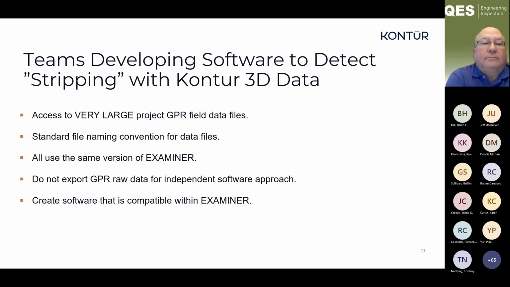Next slide, please. As far as the software development, these are very large project files, data files in particular, so there's going to have to be a good, sound system for transferring those. The smaller the files, the easier it's going to be to transfer. Establish some standard file names so that everyone's working off the same understanding of where these files came from, and all individuals should be using the same version of Examiner. And I know that you'll be able to work with Contour to make sure that you all have the same current version to work from.